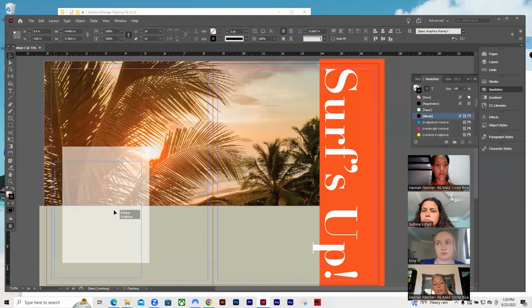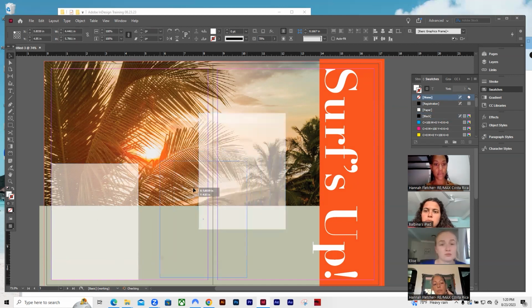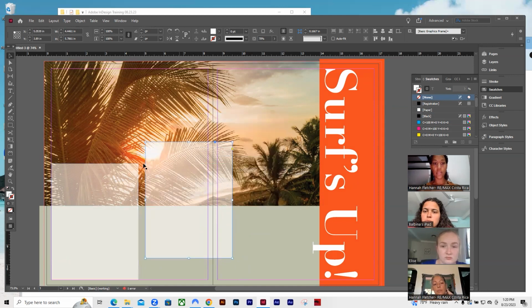So I'll put this box here right in the corner. Then I'll put another box here right beside it. Now, say this box is here and I want to line these boxes up at the bottom. I can press this, I can press Shift, and then this gives me an option for aligning.